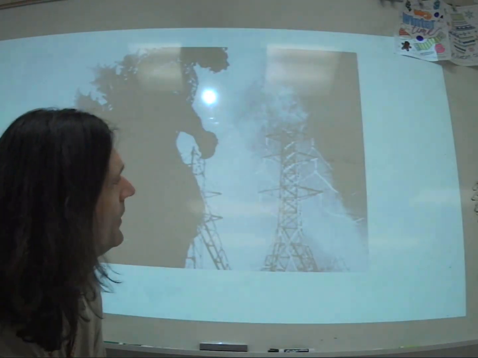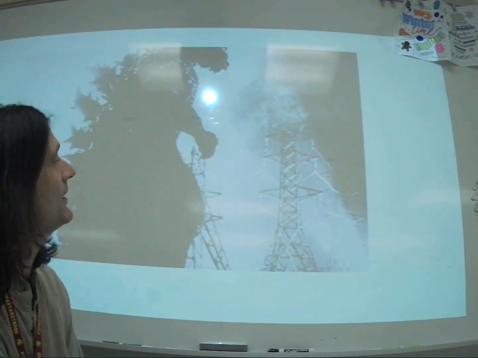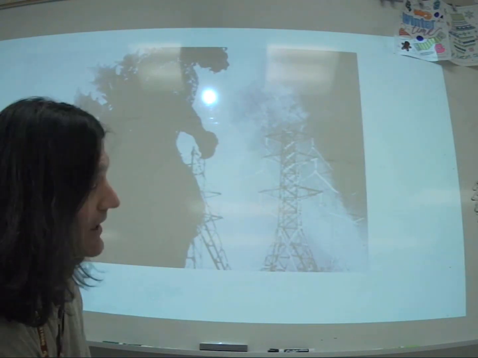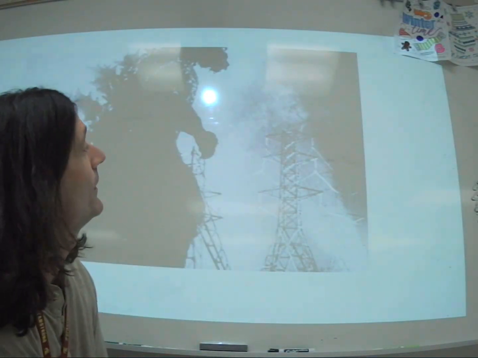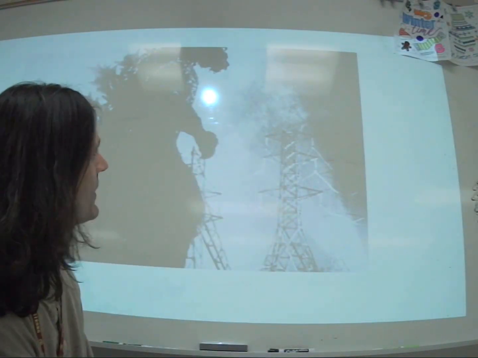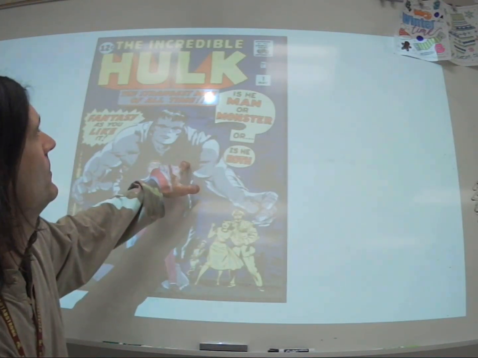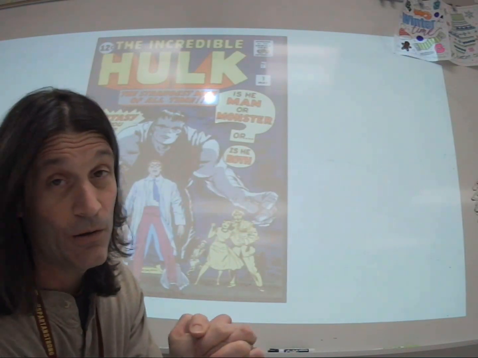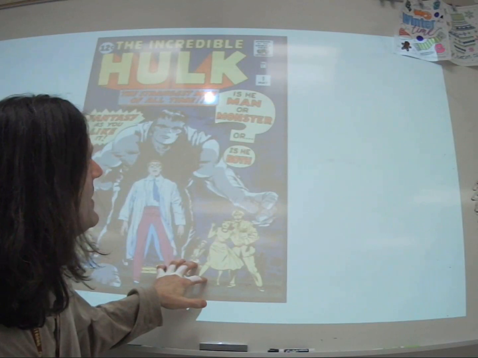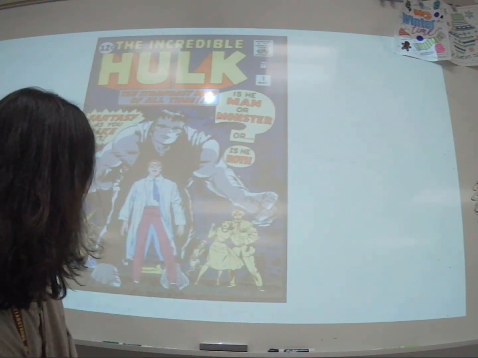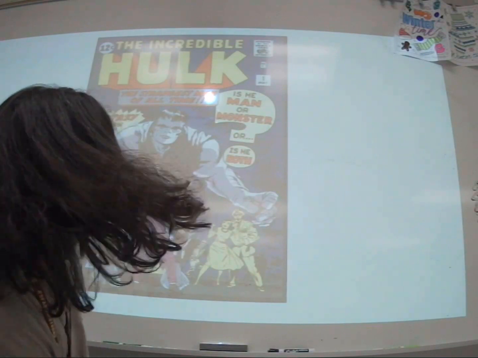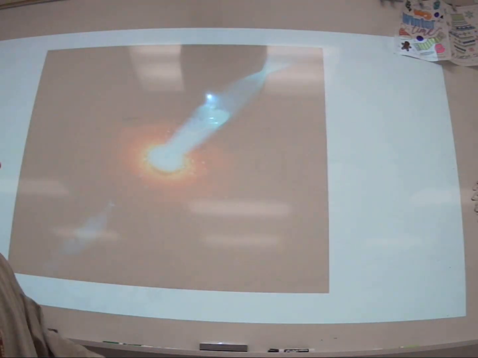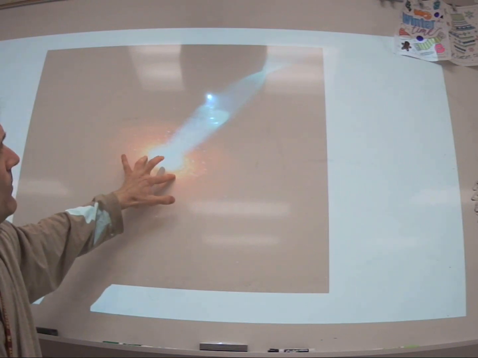Godzilla, mid to late 50s is when these movies first came out, and it was just an artistic expression of what can happen when there's a lot of radiation off the coast of Japan. And the next one, I think, is when they started doing these types of comic books dealing with gamma waves. Those were what made the Hulk incredible. This was the early 60s when this was coming out, in a nuclear era, when we were just learning about the technology.